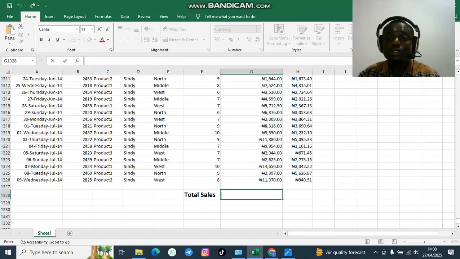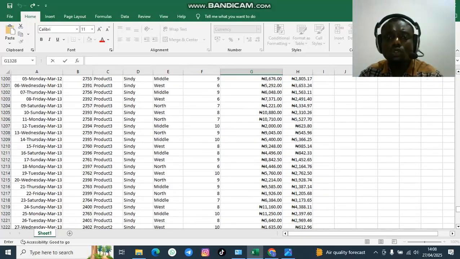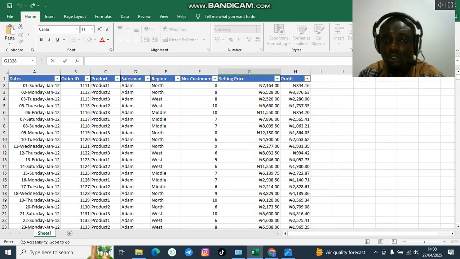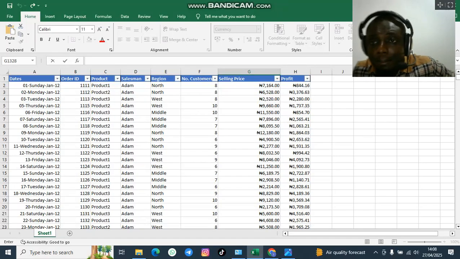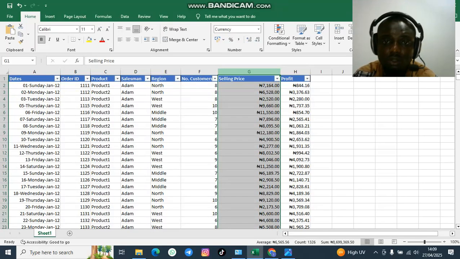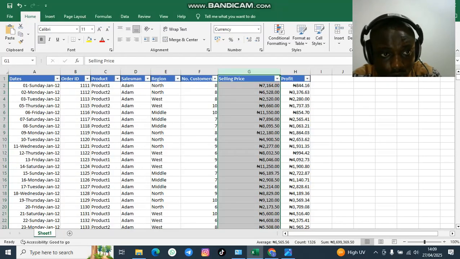So I want to determine the total sales for all the products in the first quarter of the year. Two things you need to consider when you want to determine something like that. First, the function to use. Like I said earlier, I will be using a sum function. Secondly, know the cell range. What do I mean by cell range? Cell range is just the part that covers the data you want to make the calculation for. Remember, we are making use of column G to resolve that question.